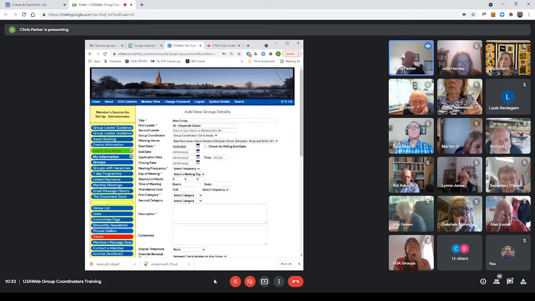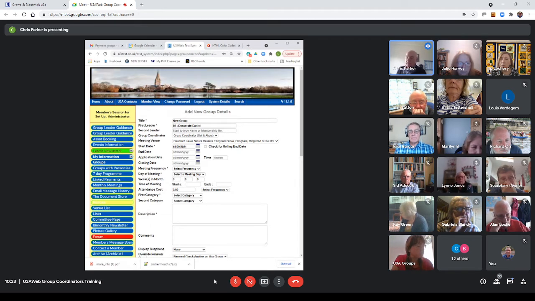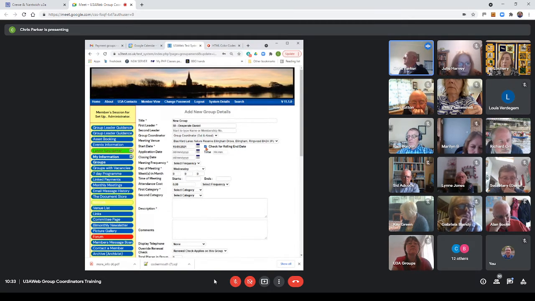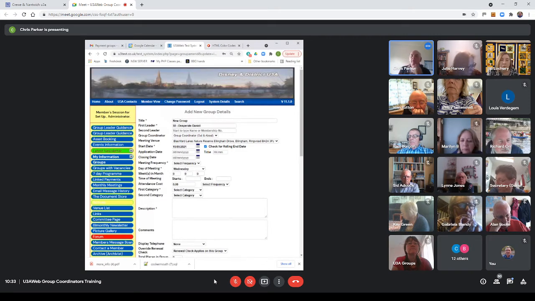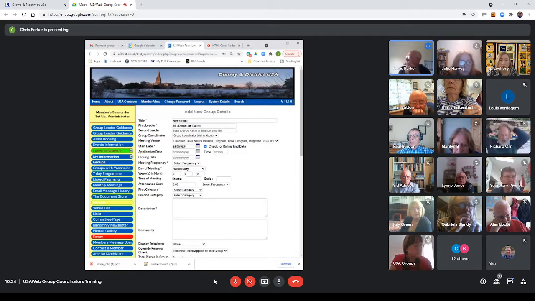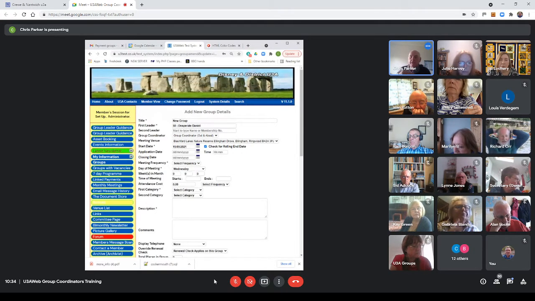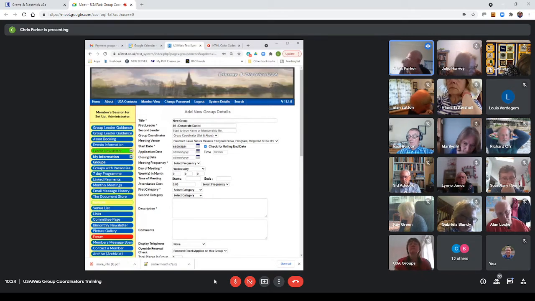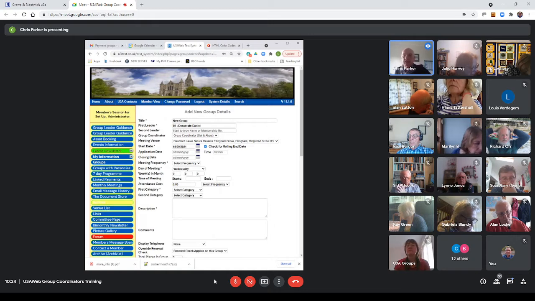You can either just say, well, this group's going to roll on forever, or for the foreseeable future. There's no defined end date. So if it's just a rolling one, you can just click on there. The end date disappears, and what it does is keep on extending the group for a further year, so group dates will show for any dates in the next 12 months, and each day that goes on, it extends by another day.